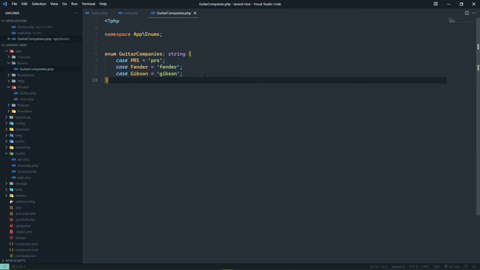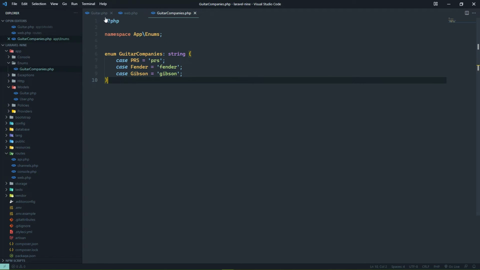Second, your enums have to have a backing value, which makes perfect sense because if you're going to cast an attribute value to an enum, there has to be some kind of matching value there. So your enums have to be backed by a string or an integer. And then finally, the values in the enums have to exactly match the values in the database. It is case sensitive, and we will see that here in a moment.